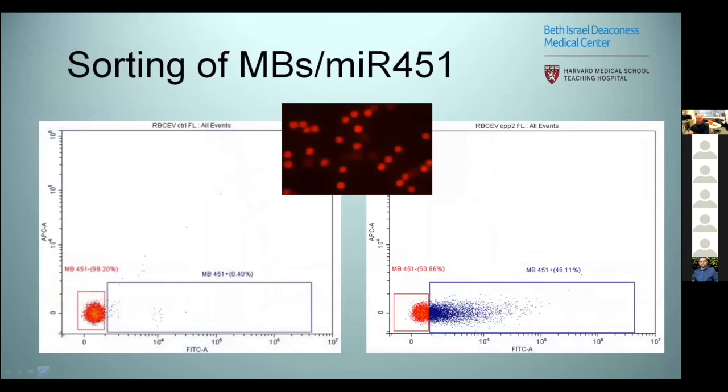So we went to our actual molecular beacons, and with the microRNA 451, these are the red blood cell derived EVs using the A23187. And so we set this up with just a control EV, one that did not have any molecular beacons. We did that and compared it to the ones with the molecular beacons. We used a fluorescence trigger here. That's what's on the top where it says FL, simply because what we wanted to try to prove is that possibly things that didn't register themselves as fluorescent positive that would be in that negative gate may still be fluorescent. It's just the sensitivity of the instrument's not great enough to push them past the particular line we were setting.